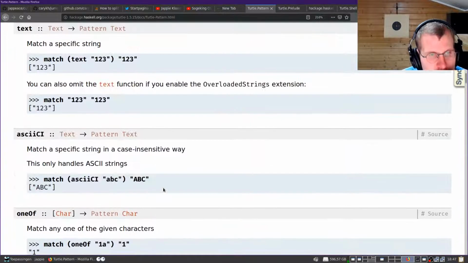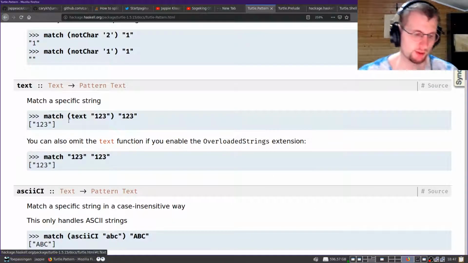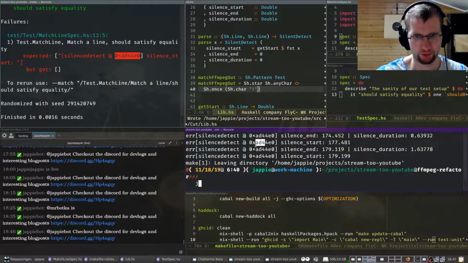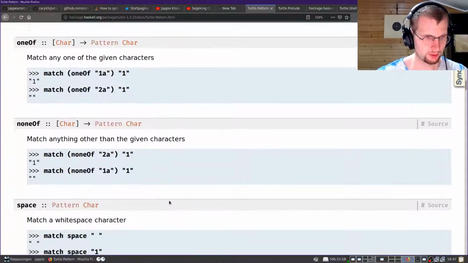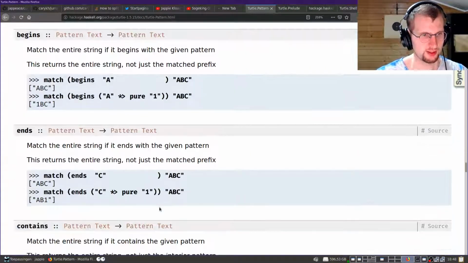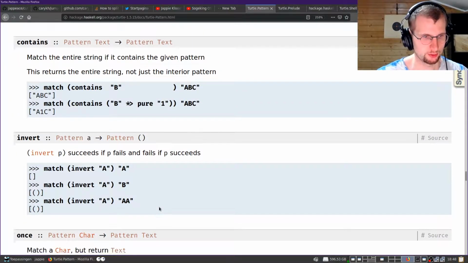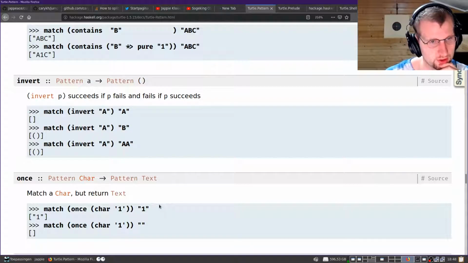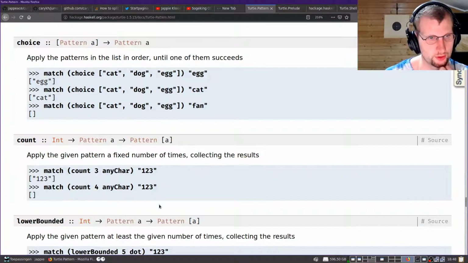Even if I would do this text thing, we can't really use that because I'm pretty sure this address thing changes every time we run it. So I need to have a wildcard for this anyway. So I need to be able to combine things. Otherwise I can't use this library. I was thinking monoid because this is usually the way to combine things. Invert. Invert A. Choice. Monoid.